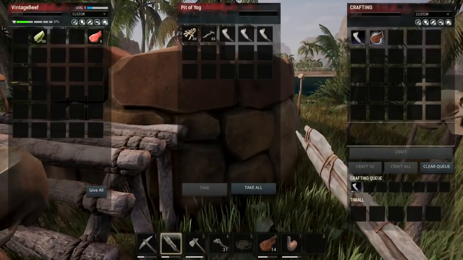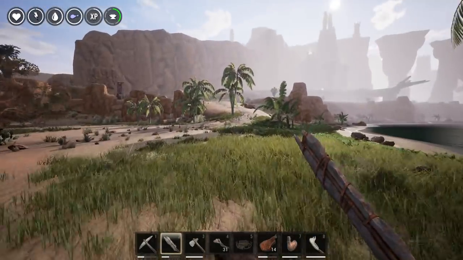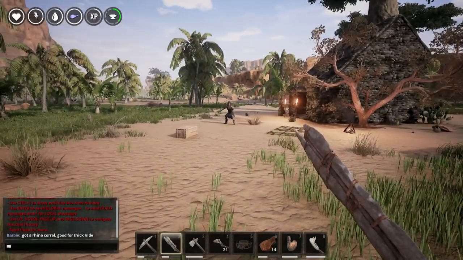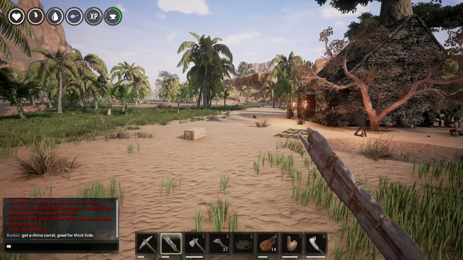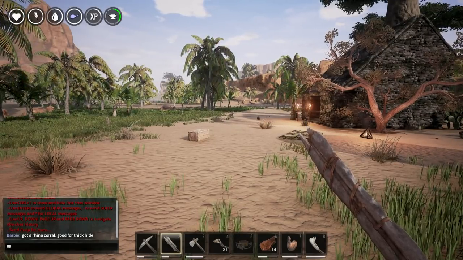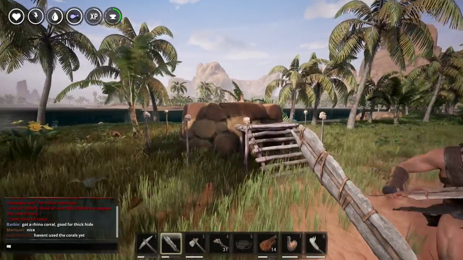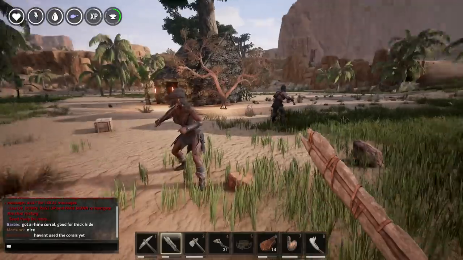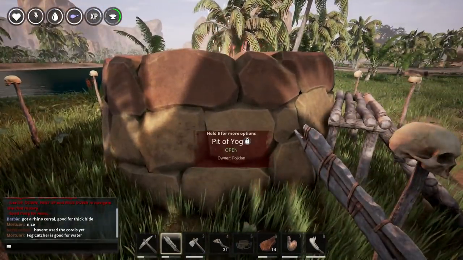Okay, Yogg cleavers are pretty much ready. Pause, you wanna come with me? Yeah, give me one second. Got a rhino corral, good for thick hide. So Barbie apparently now has a rhino farm. There are so many people online, I had no idea. How do you even check who's online? I don't know how to check that. I don't think there's a button for that yet.